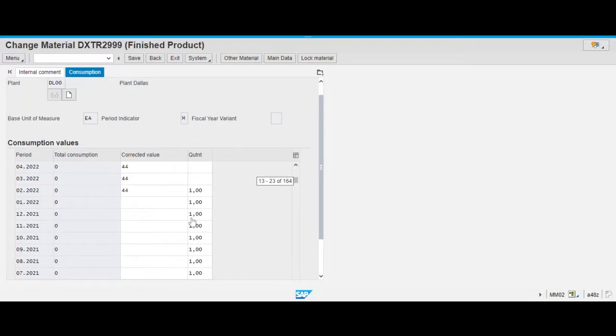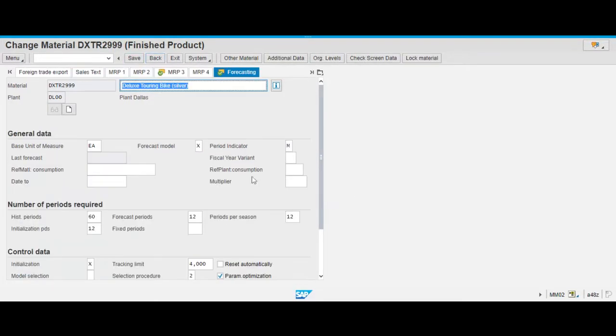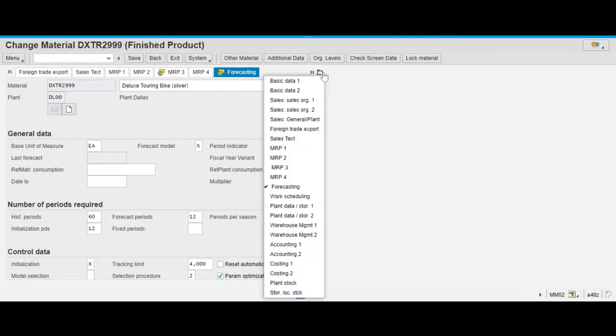Let me go back and show you. Like here, right? You cannot see it. Yeah, and also I cannot find it. No, if you click here, you'll see forecasting. If you don't see it, just click and select it from there.